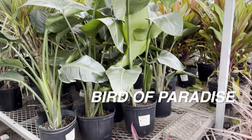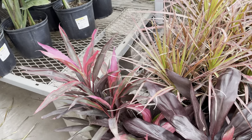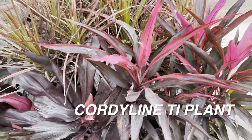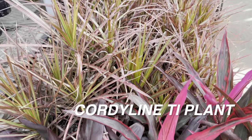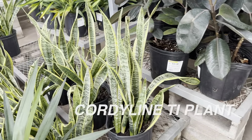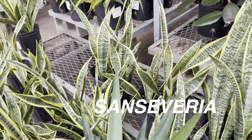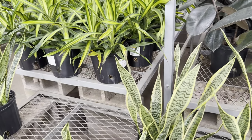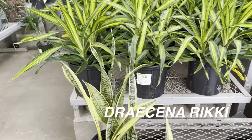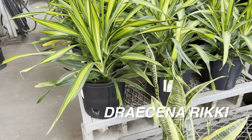And speaking of another plant, bird of paradise requires quite a bit of light, and actually indoors they don't bloom, but if you give it so much light, they probably need to be outdoors, they will bloom for you. So bird of paradise is one of those very tropical vibe plants. And then right over here we have some Sansevieria, beautiful snake plants. They're fairly easy to care for. They can tolerate lower light conditions and being underwatered.